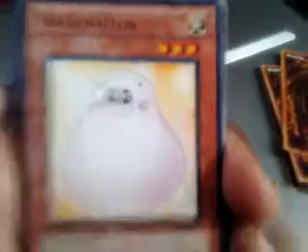Here's Maneater Bug. Everyone knows what Maneater Bug does. Here's Sangan, a really good card. Marshmallon. Marshmallon is really good. When it gets flipped up by an opponent's attack, that opponent takes 1,000 points of damage.